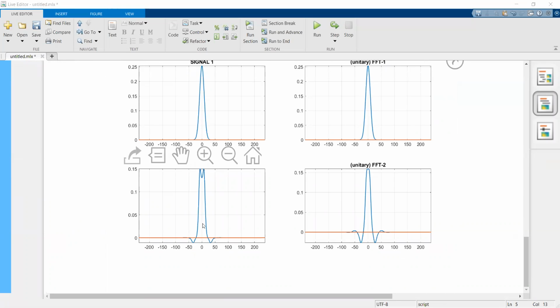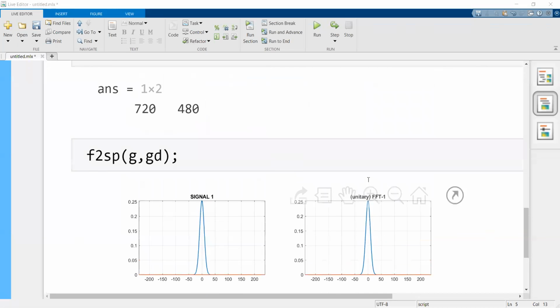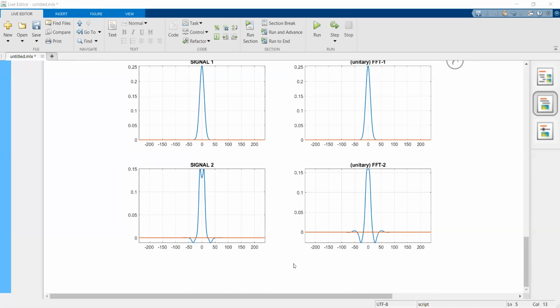In one case, it has a damping, like a Gauss function, but here it looks like an inverse of a Gauss function. Or the other thing is that you have side lobes.